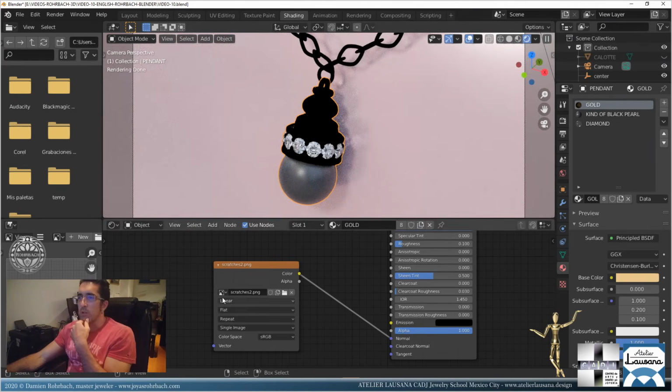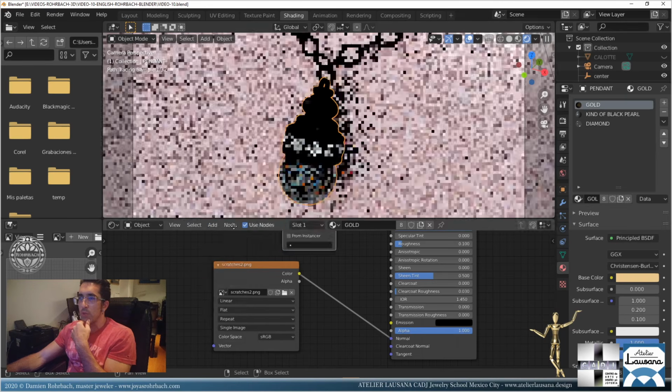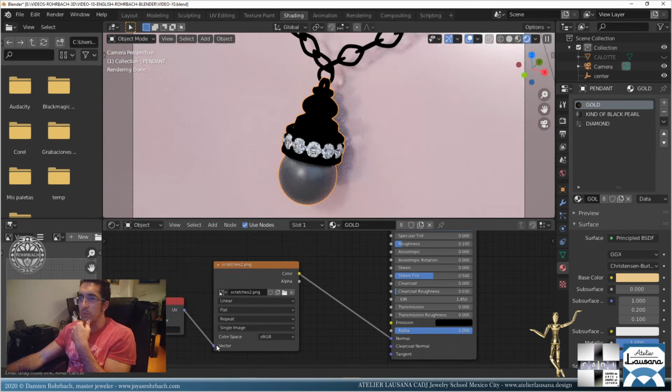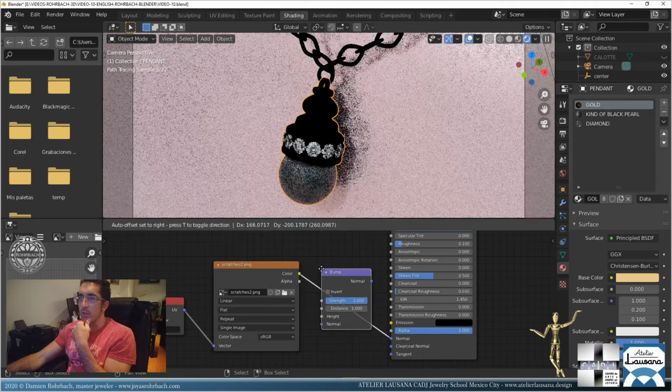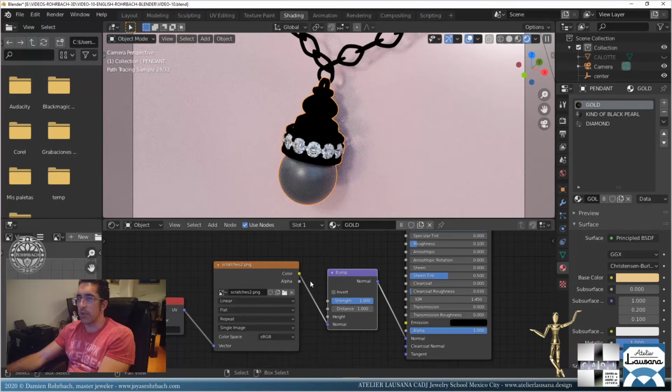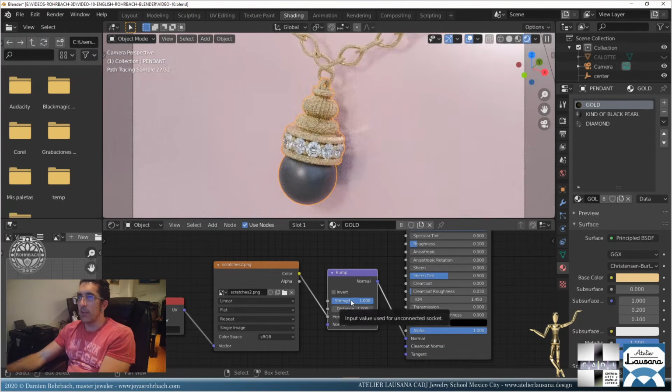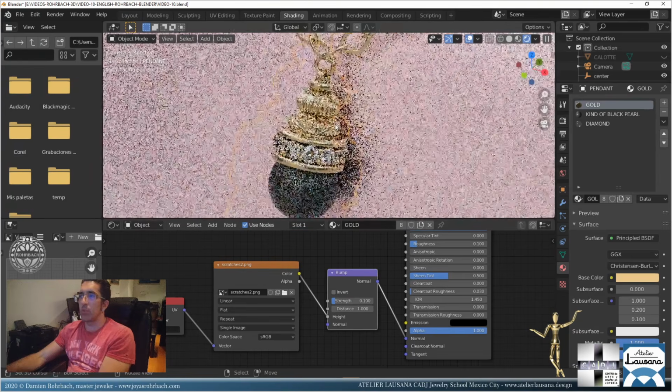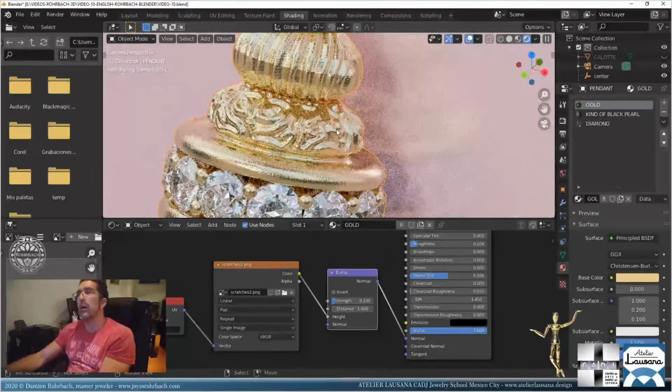Now let's add the input UV map, UV. Now we need a vector bump. Boom. Here, color must go in height and strength at something like 0.1. Alright, we can see the scratches, very nice.